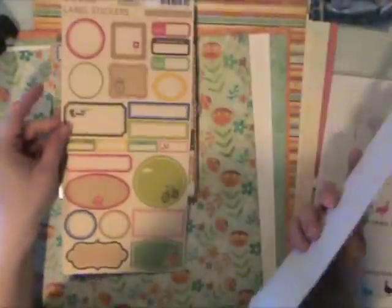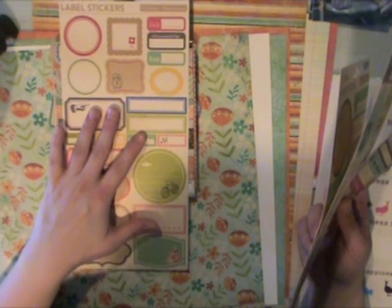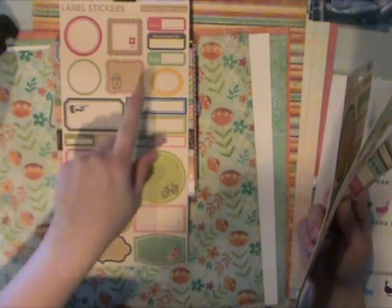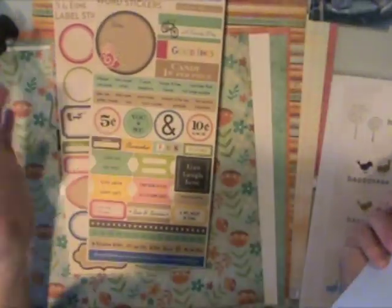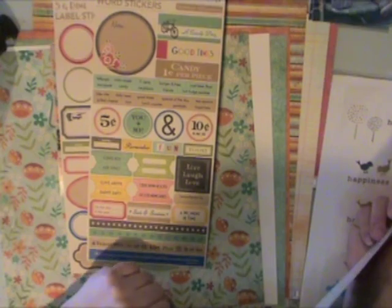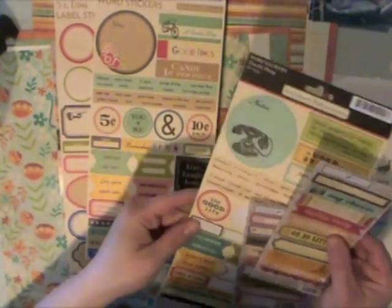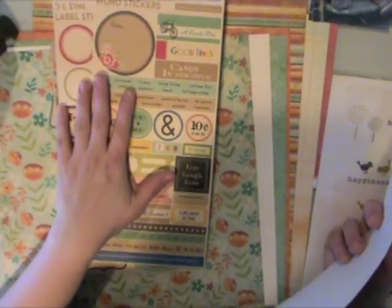Then I did pick out some October Afternoon journaling or label stickers. I'm not sure how many or if I'll use any of them at all, but maybe something to stamp my date on or add just a little snippet of information. There are also some cute little phrases like happy days, good times, just to add as embellishment. These are from the new Five and Dime collection from October Afternoon.